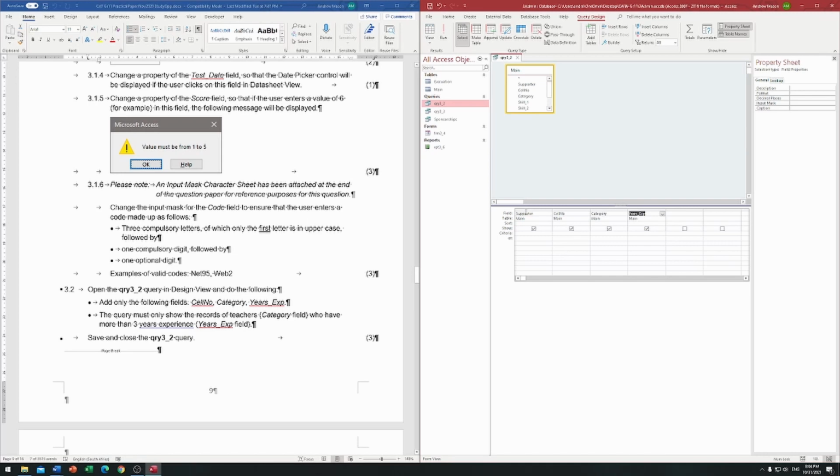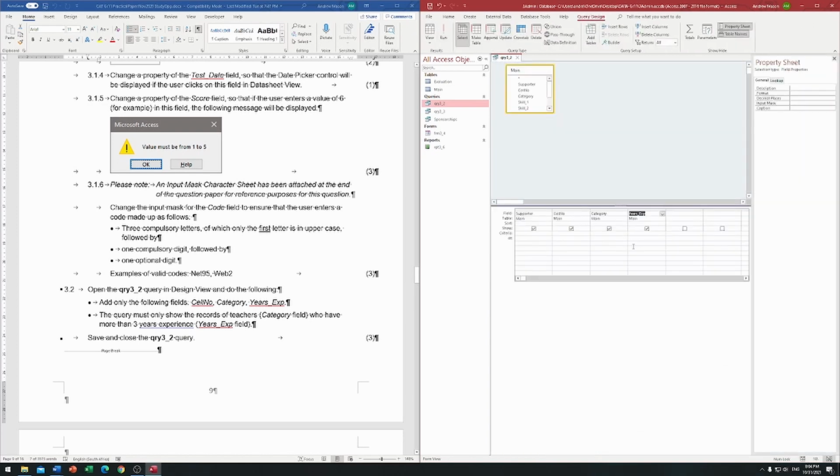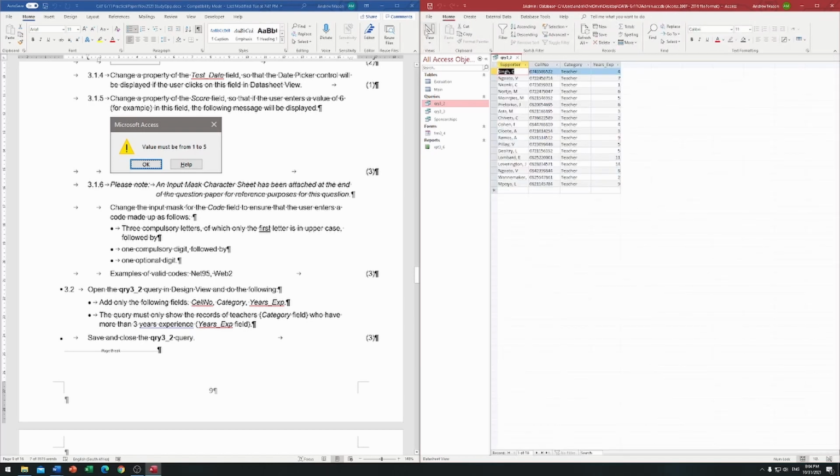Not to say that we need to remove the supporters one. They then go on to ask that they want only the records for the teachers. Now, the first thing that I like to do is run the query to see how it displays. So it wouldn't work if I wrote teachers with S on the plural form, because obviously all these ones in this category have been added as teacher in the singular form. So when I go to category here and I put in the criteria, which is to bring back the teacher, I need to do just that without the S. And there you can see it's bringing back my teachers.